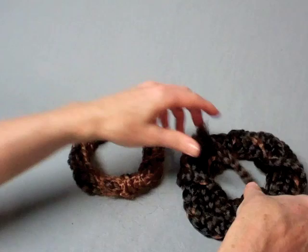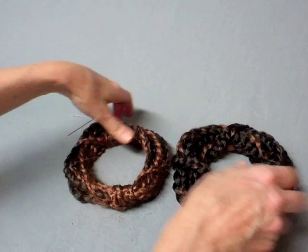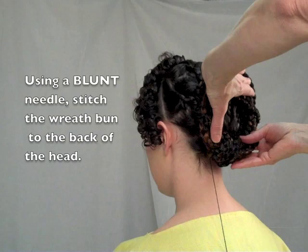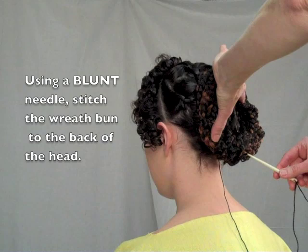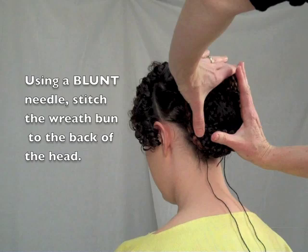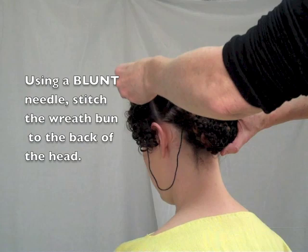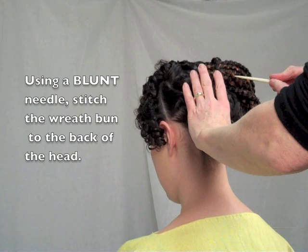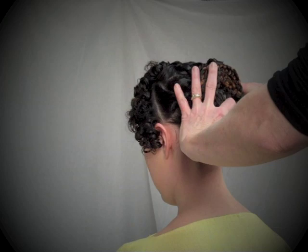The key to a natural-looking hairpiece is to match as well as possible the texture, density, and color of the natural hair it will be worn with. Attaching the hairpiece. Using a blunt needle and thread, stitch the wreath bun to the back of the hair. Place it so that it aligns well with the natural braids, concealing their ends. Use thread that matches the color of the hair. Stitch until all is secure.